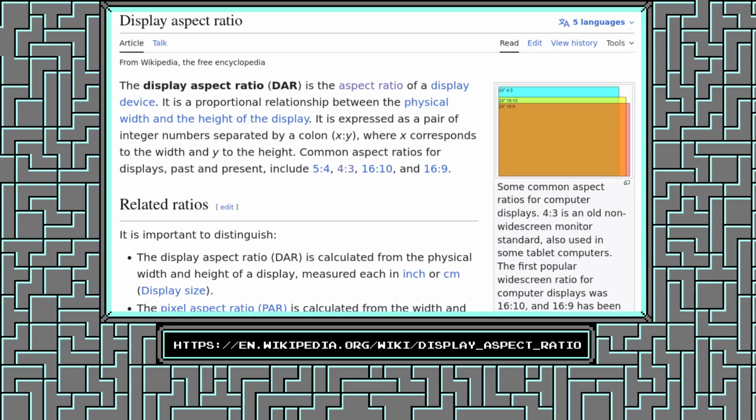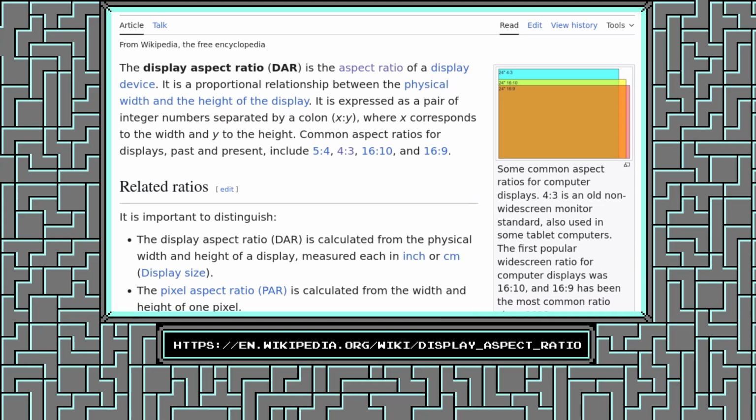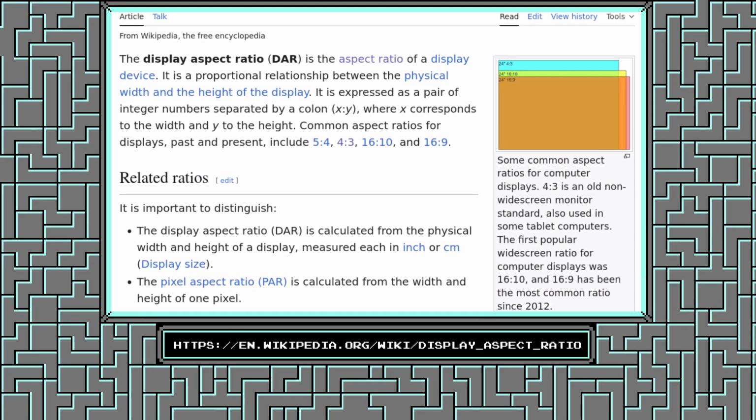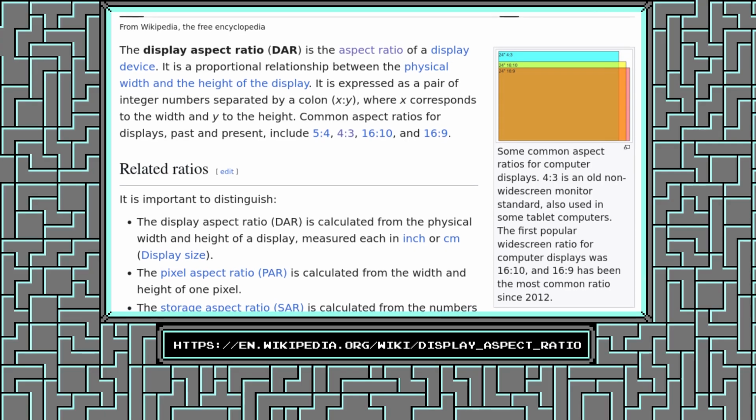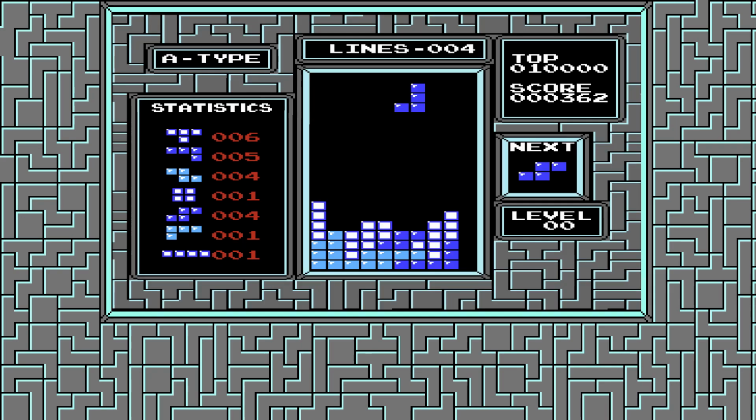For those unfamiliar with the term, aspect ratio is a way of expressing the differing shapes between monitors represented by width and height measurements. The formerly ubiquitous 4:3 fell to the wayside in the digital age, with 16:9 and wider aspect ratios being common now. If you are playing emulated Tetris on a modern PC and put the game in full screen, it might stretch all the way to the edges.